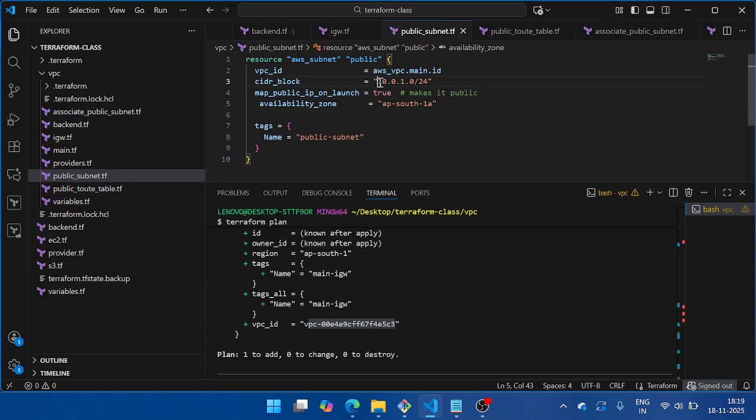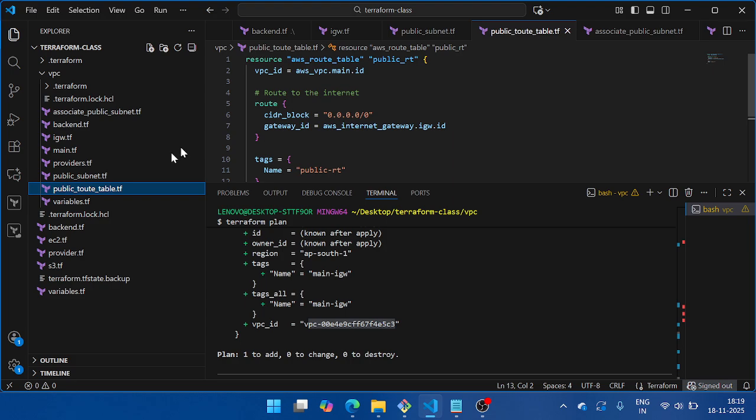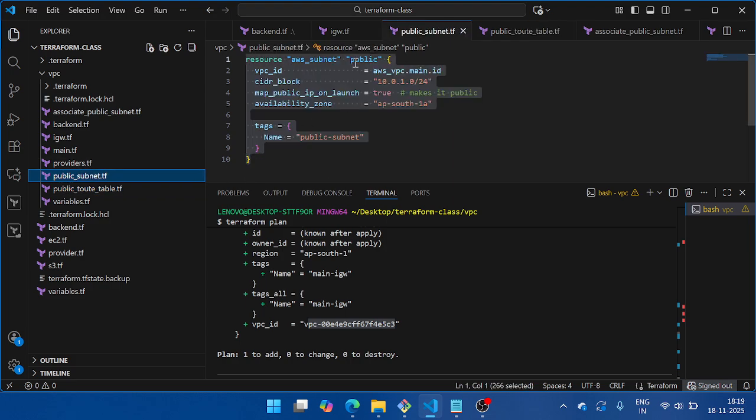Best practice, we need to create all these things as variables. Now we will keep it like this and create them later. But it's a good practice to call it through a variable rather than calling it out directly. So how are we telling this is the public subnet? This subnet we are associating to the public route table.